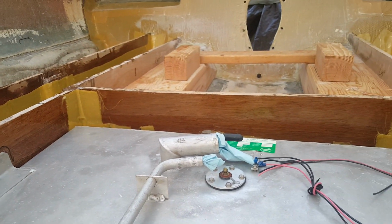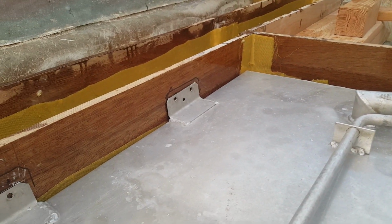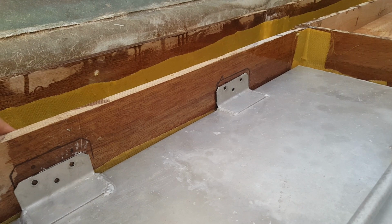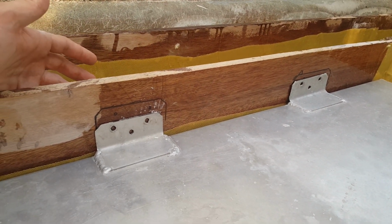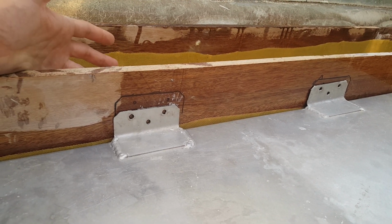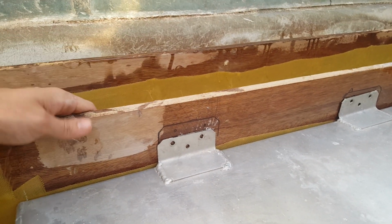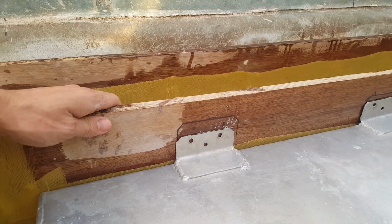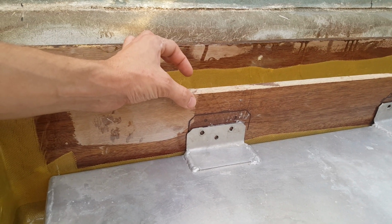But I like the Douglas fir. I think it's good. And the Douglas fir is in an area where it's serviceable, so if you ever did have to pull it out, you could do it. But I prefer to put stuff that isn't serviceable, meaning under the floor, we use something that is designed to be in contact with water, which we all know is my favorite, marine grade plywood. So likely I'm going to go with marine grade plywood in the back here. Just double up, 1.5 inches. That's more than enough.